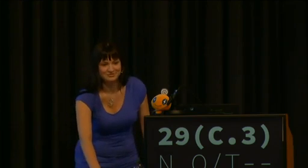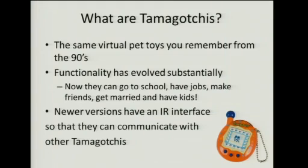So just in case anyone doesn't know, what are Tamagotchis? Tamagotchis are virtual pet toys. They have a pet on the screen. You touch the keys, you feed the pet, you try to keep it alive. But as you might remember from the 90s, back then, life as a Tamagotchi was simple. You ate, you slept. If you didn't like things, you ran away.